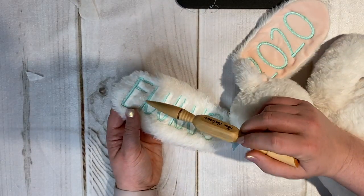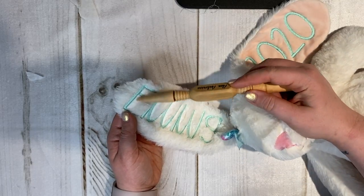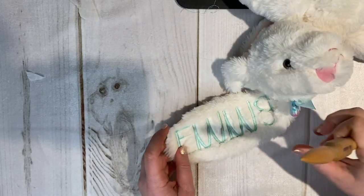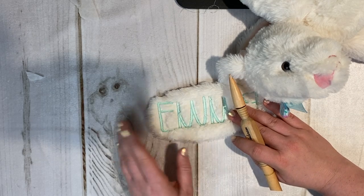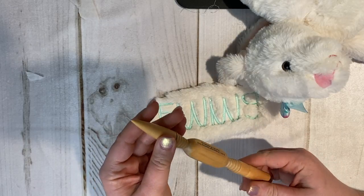So what you want to do is you're going to want to kind of loosen the fur up, so that it's not all just flattened down. It just came off the machine, and if you're using a spray adhesive, then it's going to be a little bit flatter for now until all of that wears off anyway. But you can just take a tool, something like this, or like blunt scissors.